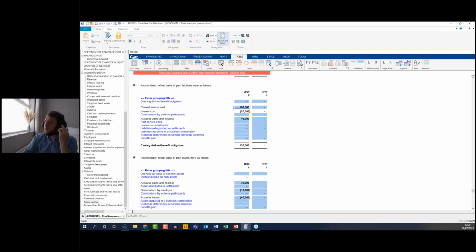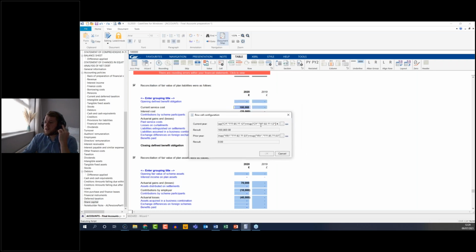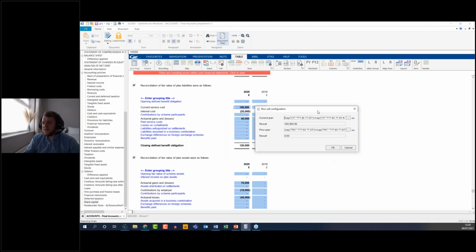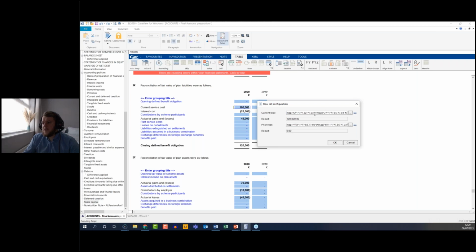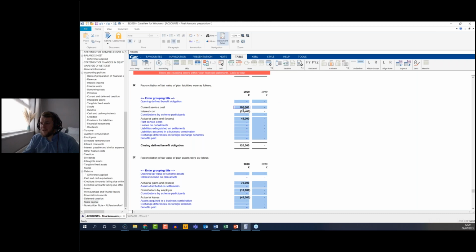Okay, so if we do then click on this cell, you can see that the template, which is very impressive in this particular area, has got lots of different map codes, okay, that we've got from the TB already populating this section, okay, and that's meant that there's already figures that are coming through here. Okay. Now again, to re-emphasize the point, I could come in and for these blue cells, pick a different one. I could just type over that, all right, and that would then change that cell there, but CaseWare would of course warn me that that's now been overridden. And people might want to have a look at this as they come down to review that someone's overwritten what's come to that cell automatically.